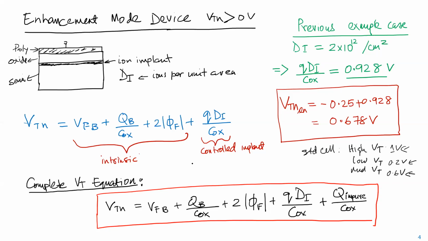So I think we'll stop here. There is another element to the VT, which is the bulk control, but we'll do that in the next class. But is everyone clear about the different components of the threshold voltage? Also, I want to mention what these things are dependent on. As I said, this is intrinsic to the process, and all these are dependent on temperature as well. As the temperature increases, this entire quantity decreases. The VTN decreases. This is the part which is engineered. The designer only has control by controlling this bulk voltage, but we'll talk about that in the next class.